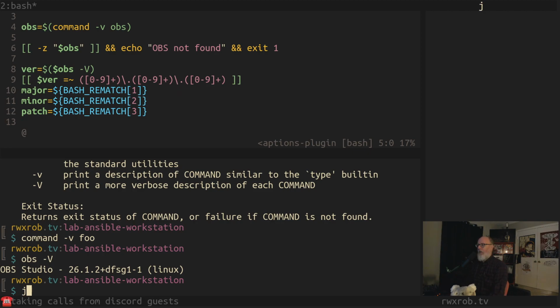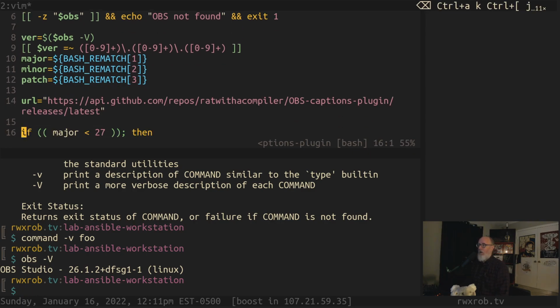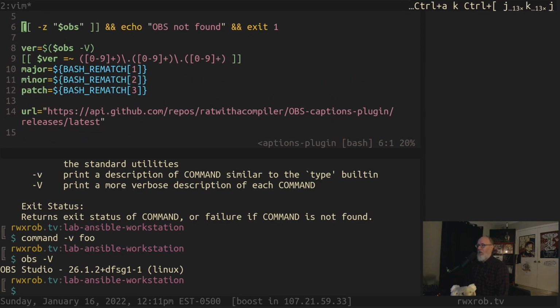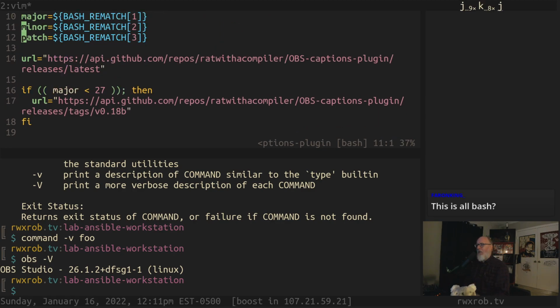All right, so remember, once again, always use double brackets in bash. It's safer. It's the way to do it. If you're doing it with single brackets, you're doing it wrong. It's unsafe. It's unnecessary. It's overly complicated. You should be using double brackets or double parentheses in bash and nothing else. As soon as you put bash up there, you've written off on that. This is bash, yes. So then you put your URL.